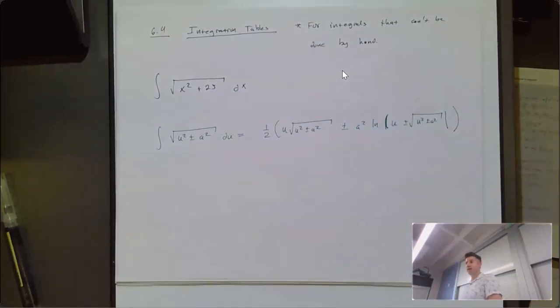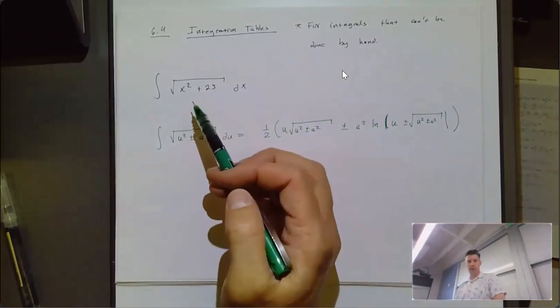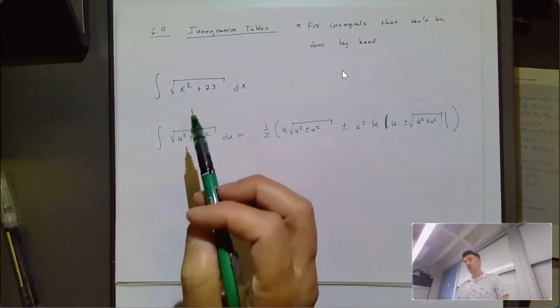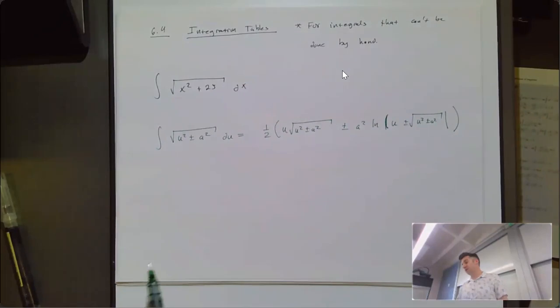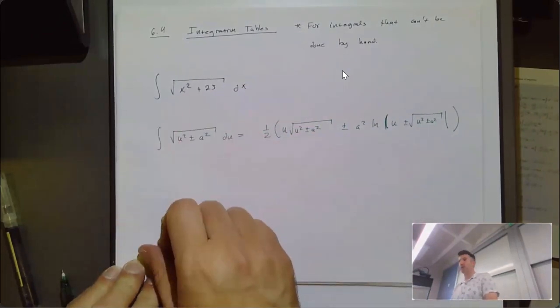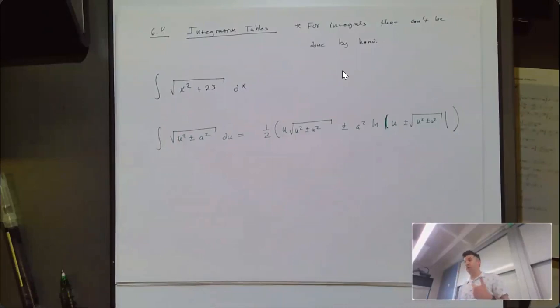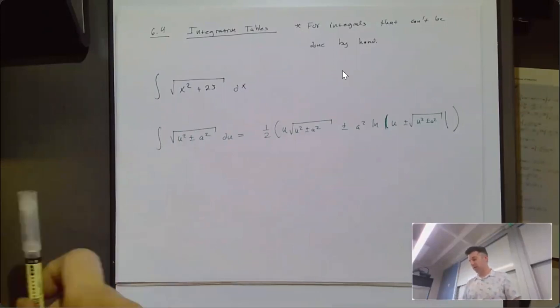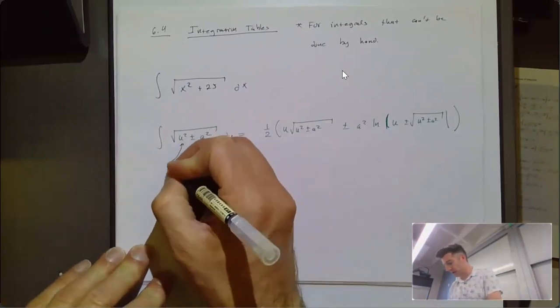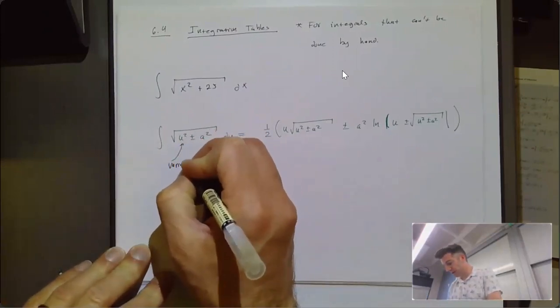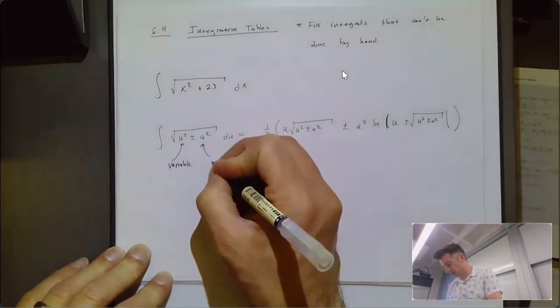So the idea is we have to look at our integral and say, okay, from the table, what's the form on the table that is closest to what we have? Whatever x is, or something that looks kind of like x, should be playing the role of u, and whatever a is supposed to be a constant. So u is definitely the variable thing, and a is representative of a constant.